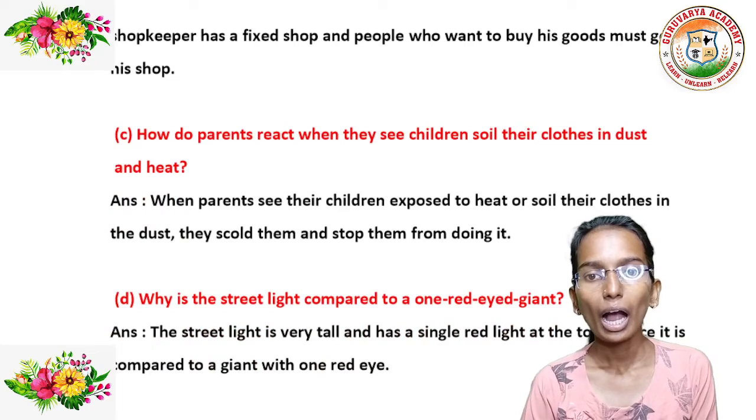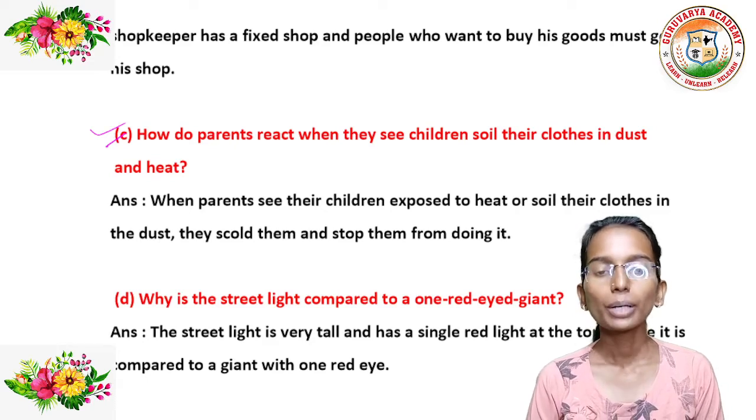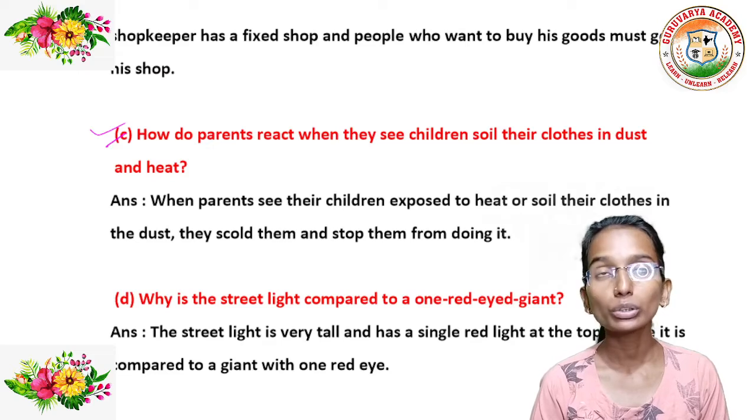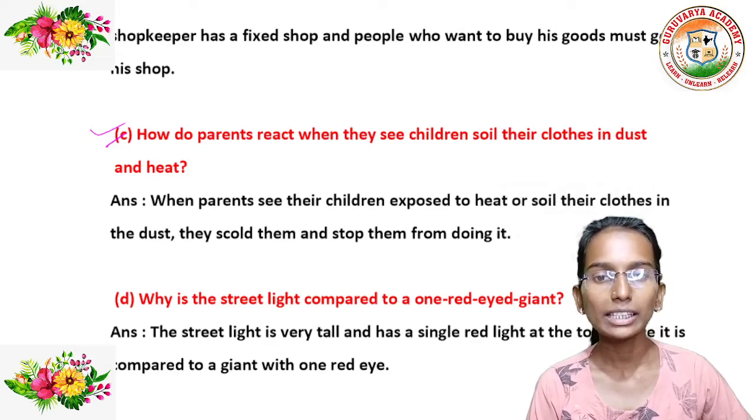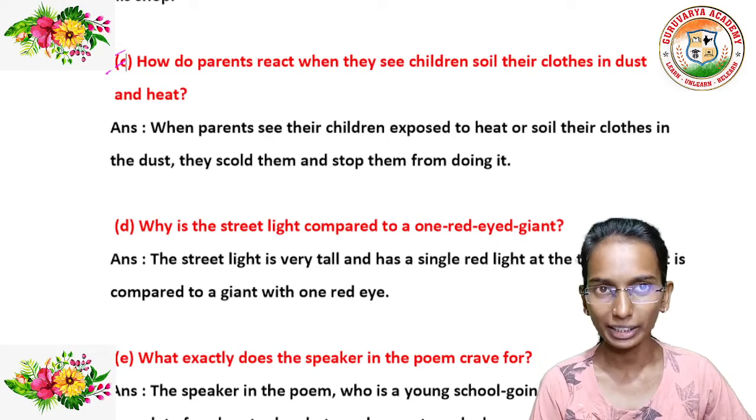Next one, how do parents react when they see children soil their clothes in dust and heat? जब चिल्ड्रन अपने क्लॉथ्स डस्ट में सॉइल कर देते हैं तो उनके पेरेंट्स किस तरह से रिएक्ट करते हैं? Answer: when parents see their children exposed to heat and soil their clothes in the dust, they scold them and stop them from doing it.